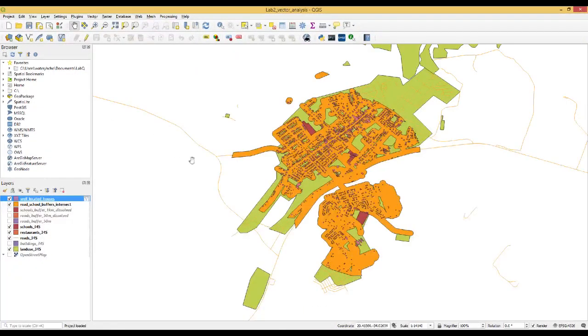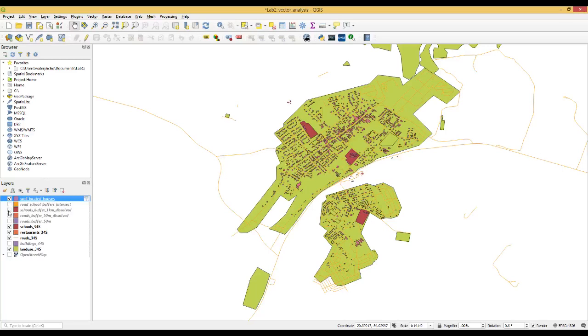Here you can find these well-located houses. In this case, I don't need this layer, so uncheck. And also all these schools, restaurants, road are okay. Land use is okay.